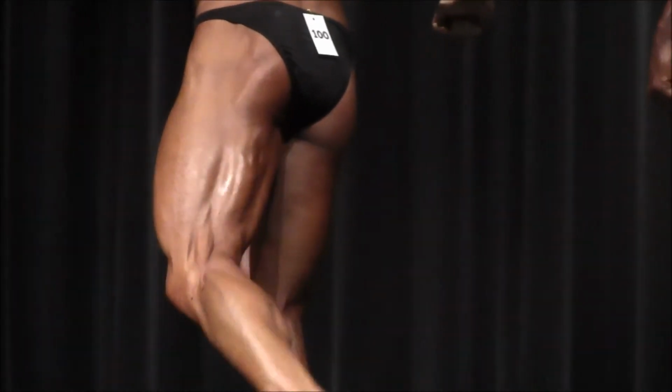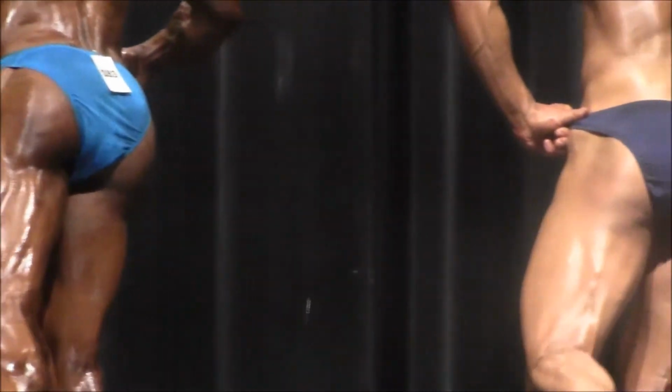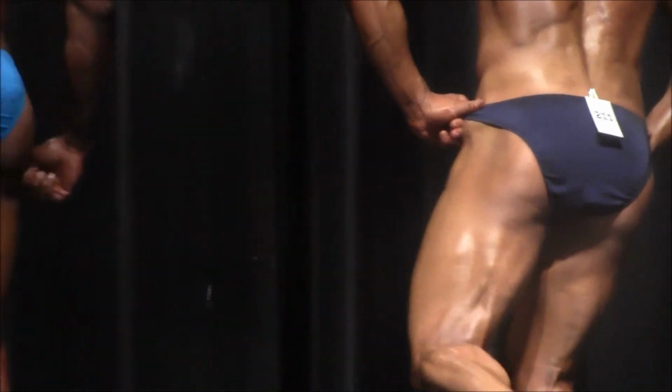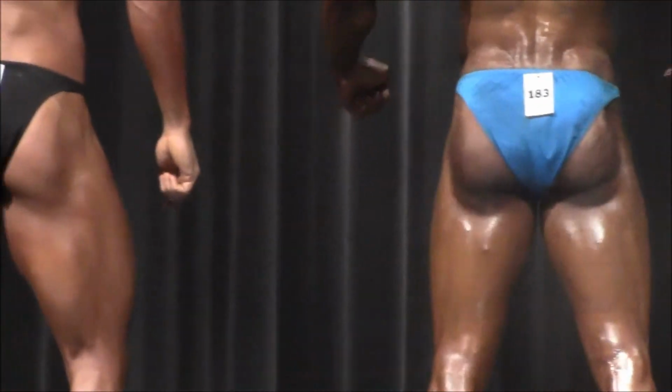Come on. Keep the glutes tight. Woo! Yeah. Turn a little bit more. Keep... Relax. Turn and face the curtains again. Rear lat spread.